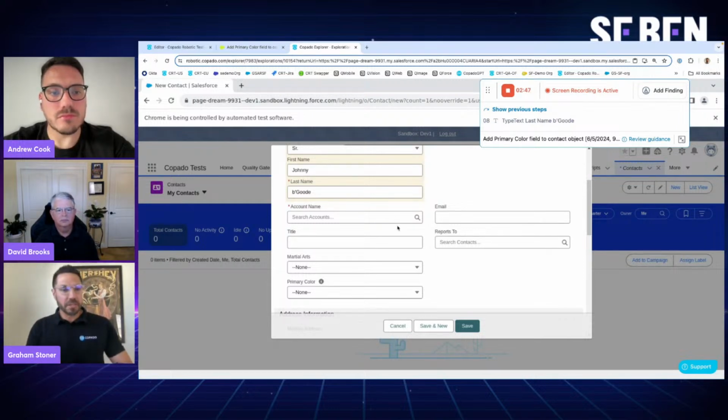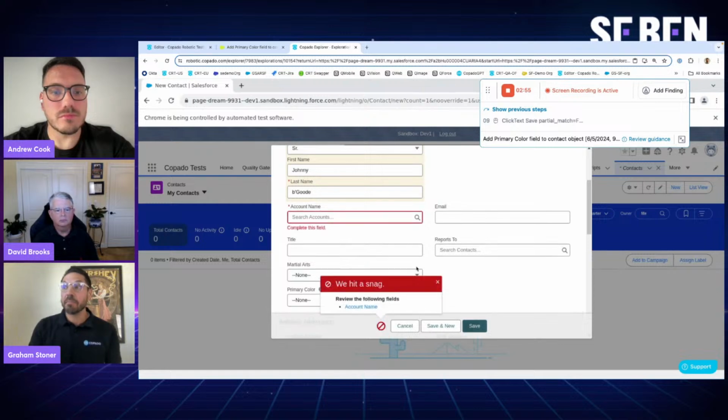So if you're kind of newer to testing or unfamiliar with the term negative test case, I'm just intentionally going to break the page and validate that I get the error message I'm expecting. So I'm going to click the save button without populating all my required fields. And as you can see, I get the error message I was expecting. So if I highlight that, one thing you may not have noticed is that in this palette, we're actually recording all of the steps that I'm taking in the course of this manual test execution.